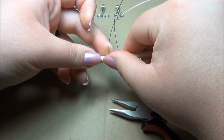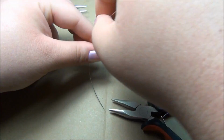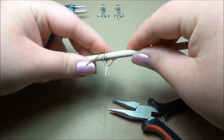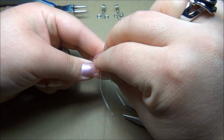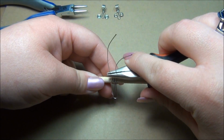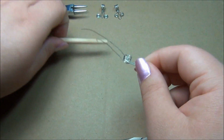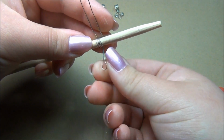And I usually like to have 6 coils on my bail. Pull these down again. Push these together. And again, I'm going to pull this. And pull these wires. Sometimes I take it off and I push them together more. Slide it back on. So this is losing its shape. I'm just going to bend it more.